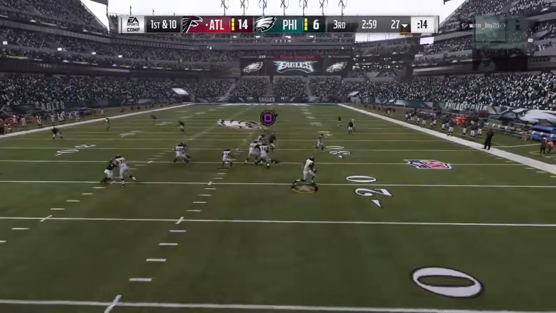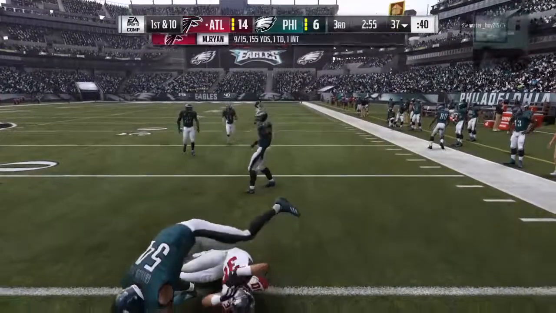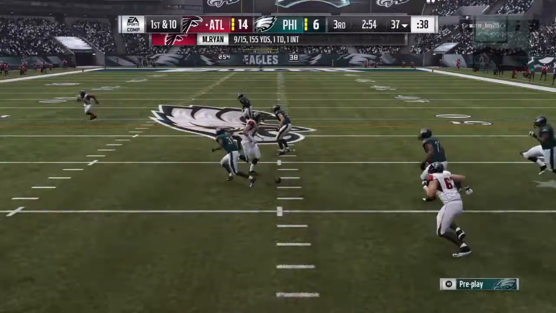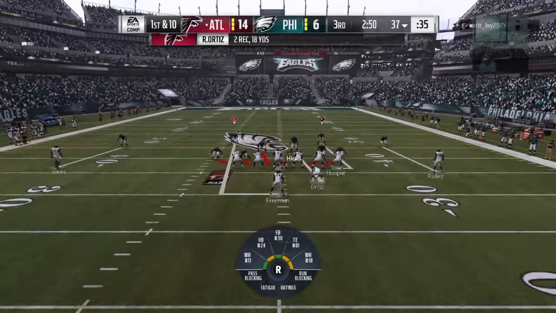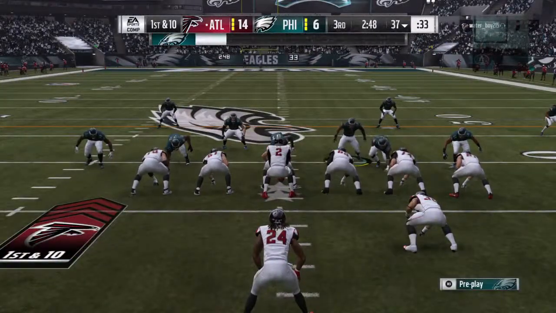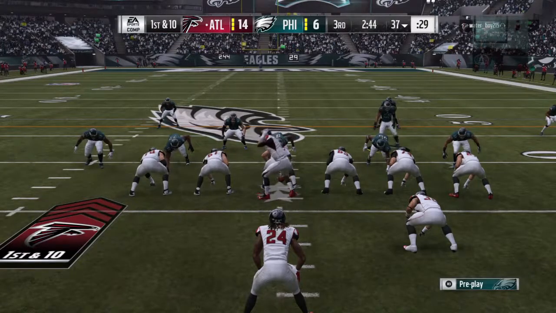Now it's Ryan, eluding the pressure right. He's just going to dump this one off to his fullback out of the backfield. And he's taken down, but able to slip across the 35. They get 10 more there, and I believe that'll be enough for another first down. It will. 12.